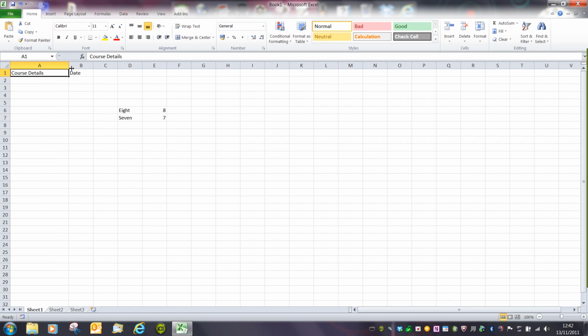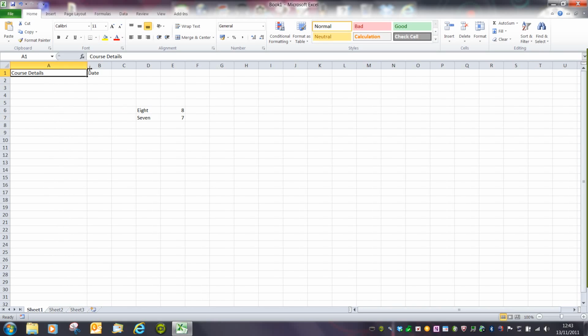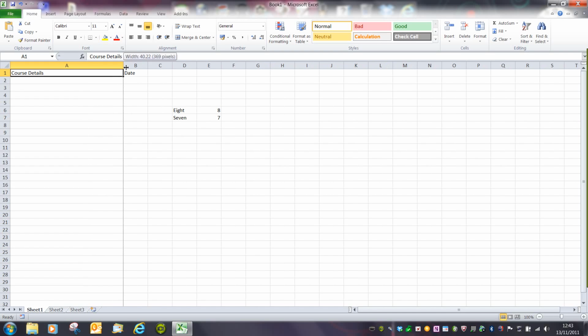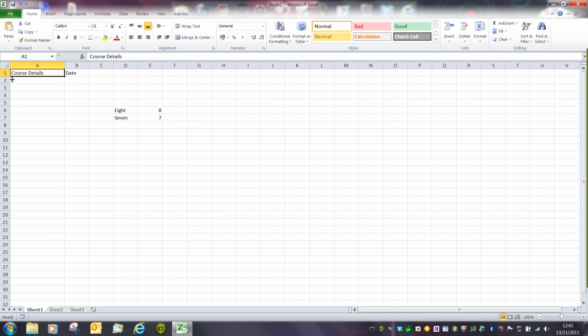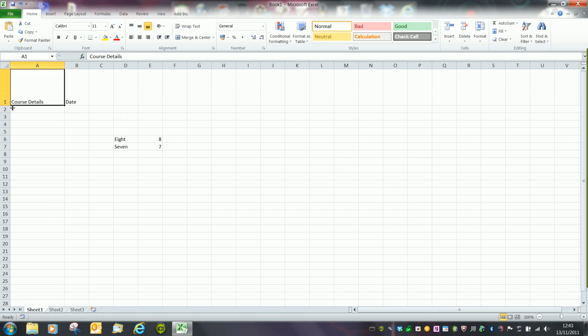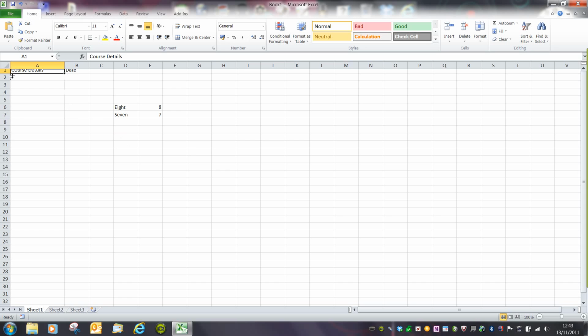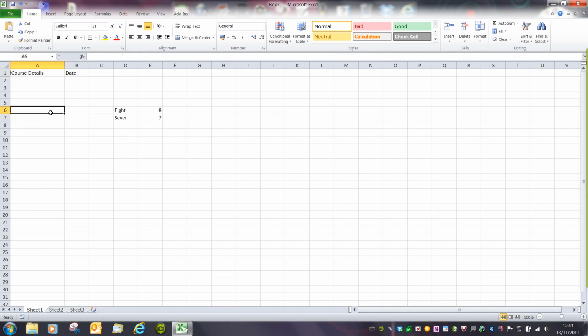You can also drag a column as wide as necessary by just getting that double-ended arrow, pressing and holding the left mouse button, and dragging it across in either direction. This is true also of the row height, so a double click would make the column or the row as high as necessary. We can also drag it up or down as needed. That's the program window, and as we look at specific functions, they will be investigated in further videos.